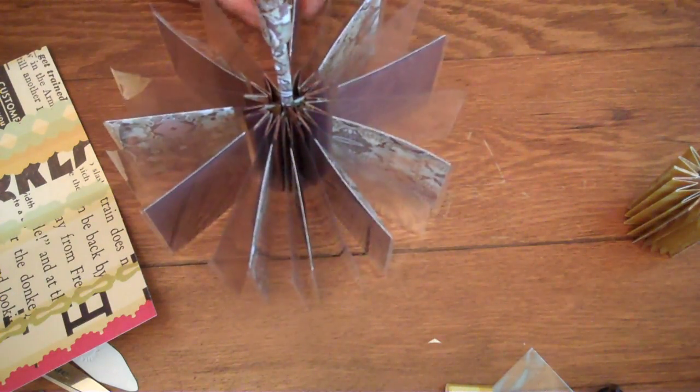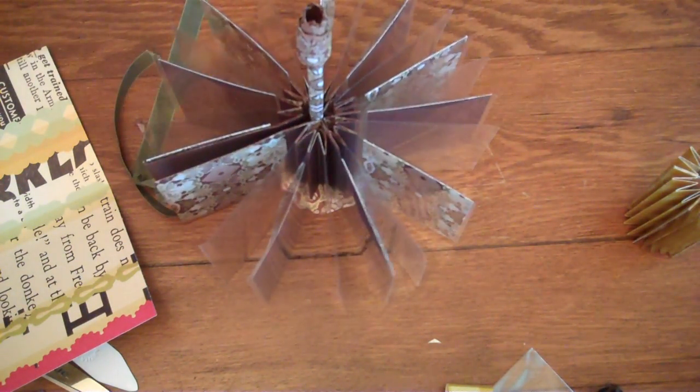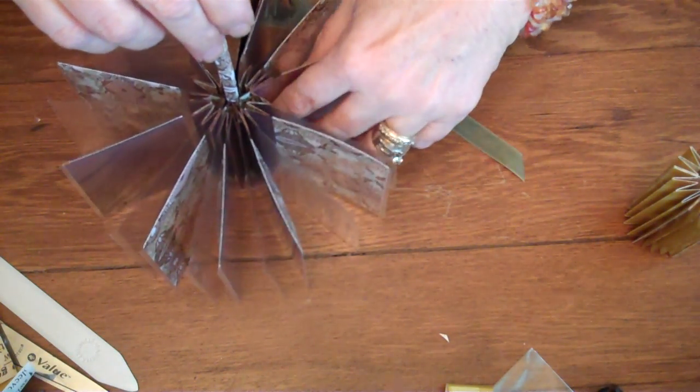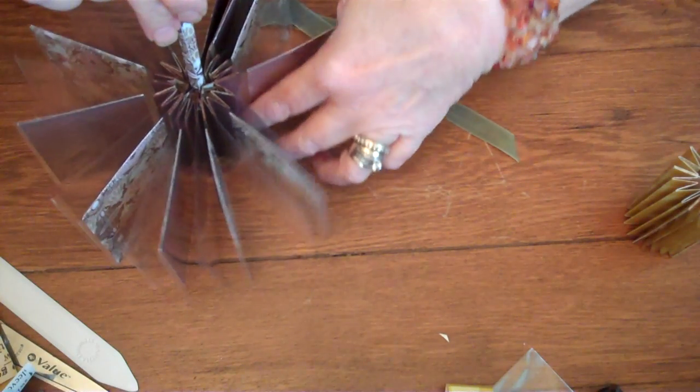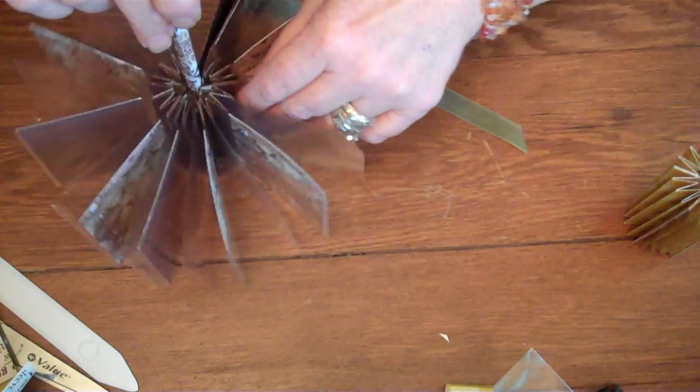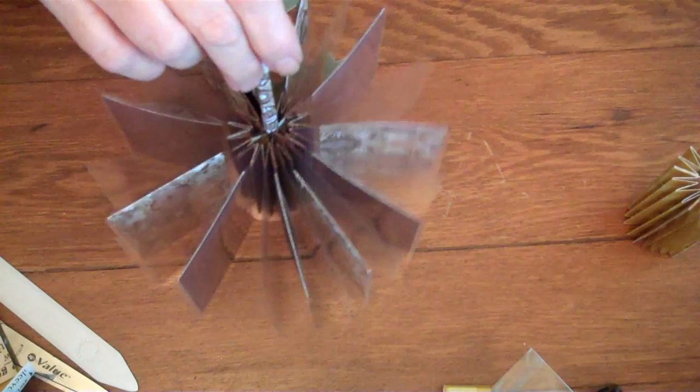And you've got an ATC holder for 20 ATCs or more if you desire. And it looks polished and finished, and all you used was one sheet of 12 by 12 and some plastic bags. Again, you wouldn't have to do the plastic bags. You could attach your ATCs directly to the side. You could try temporary tape so that you could remove them. I don't know how sturdy that would be, and if you did get any pole dancing going on, any swiveling going on, if your ATCs would hold or not.